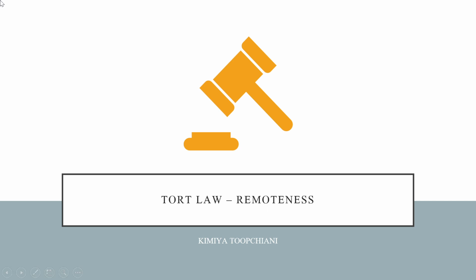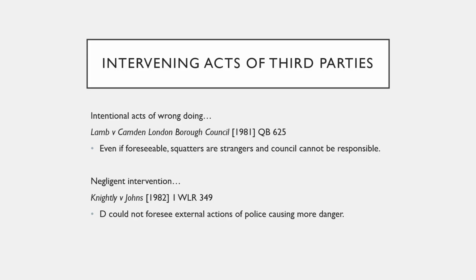Alright, so in this case we're looking at remoteness. The focus is basically that the damage can't be too remote from the event itself. It's there in order to prevent an unfair imposition of liability. First we can look at intervening acts of third parties. You're basically looking to see, was there any break in the chain of causation? Is this damage as a result of something else that occurred in the middle of these events?